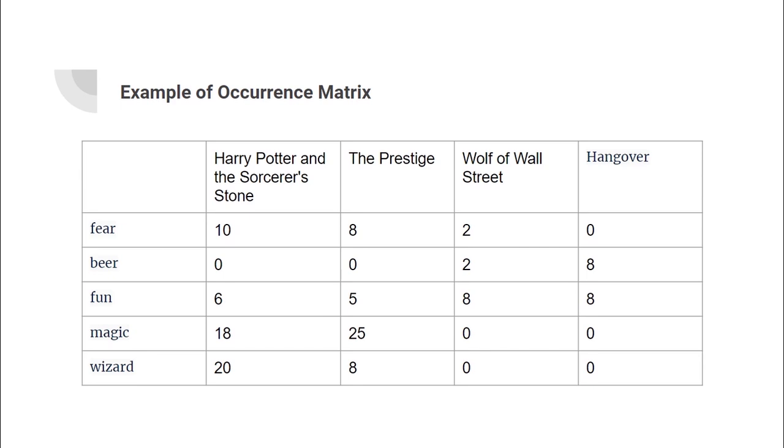When compared to the same thing in the Hangover, the Hangover movie is basically a chilling kind of movie, right? So in that movie we are very little concerned with fear, or we cannot even find that word fear in the Hangover movie review. This is a classical example which I am going to show you, so this is how you can understand an occurrence matrix looking like. In the further session, I will explain the demerits or the side effects, or the challenges that can be faced while creating the occurrence matrix. Thank you.